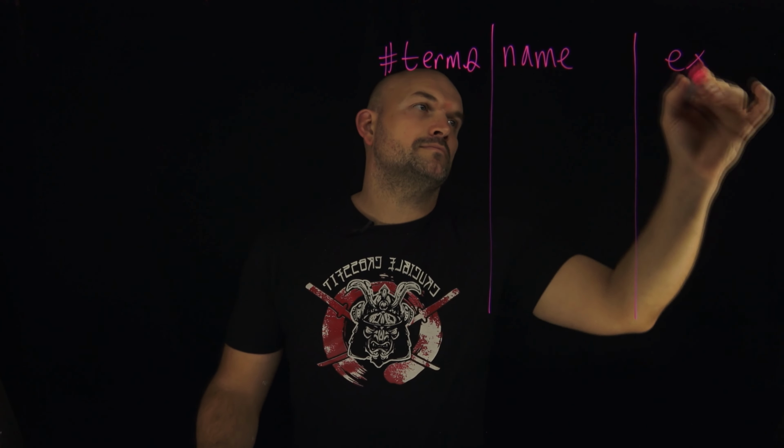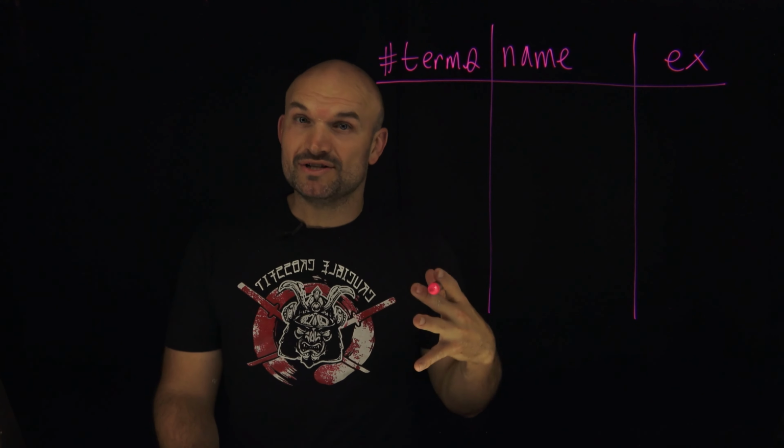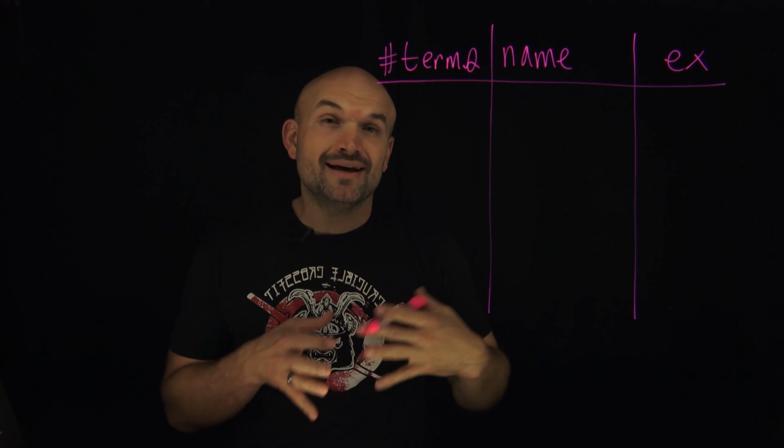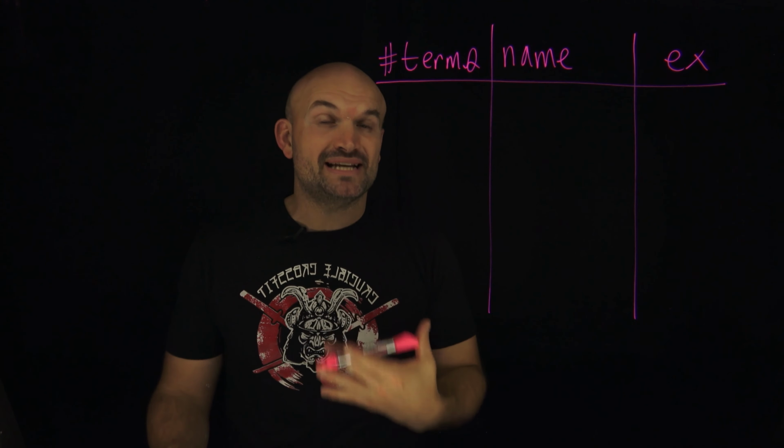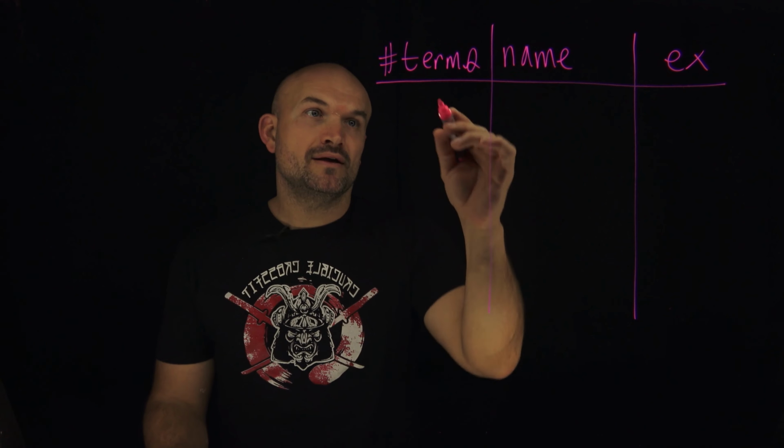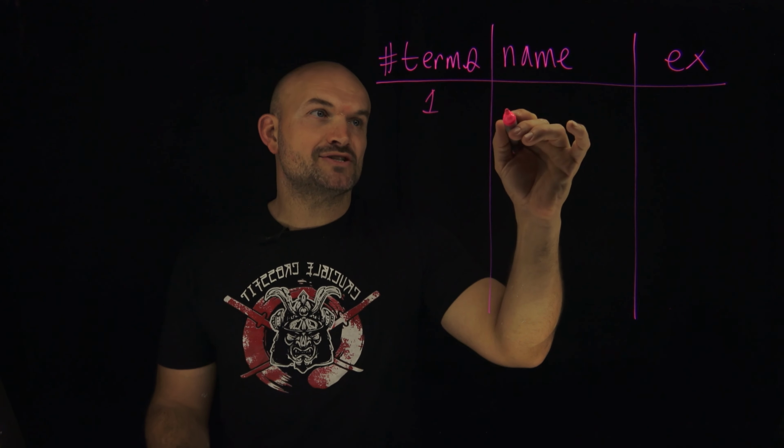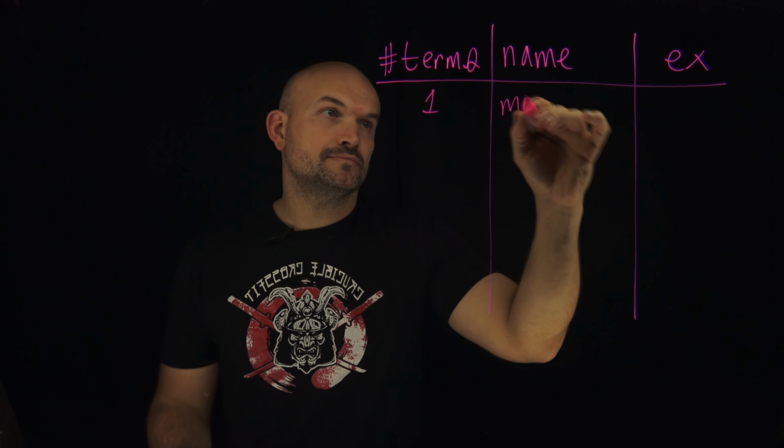In this video, what I want to do is explain to you the different ways that we classify our polynomials. So the first way is by the number of terms in our polynomial. When we have a polynomial with only one term, remember that can be a number, a variable, or a multiplicative combination of a number and a variable. That is just going to be one term, which is what we call a monomial.